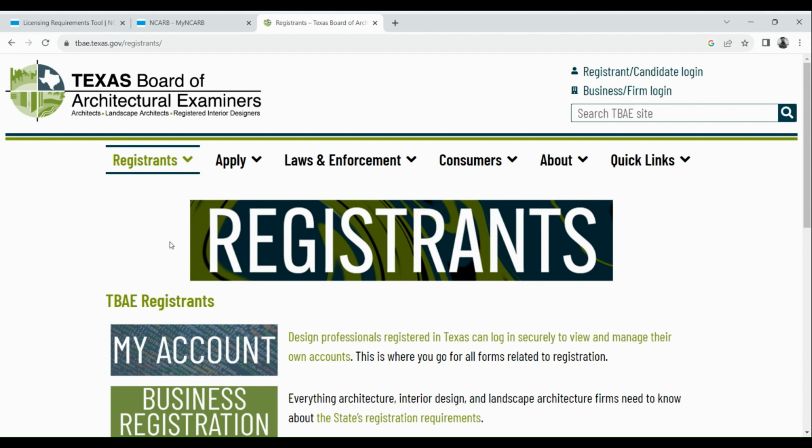So you have to make sure that you have an account with your state and have the records. And you're going to do the same thing. You're going to verify your education and you're going to pay a fee. They too as well. So a lot of times when you take an exam, NCARB reports to your state board and says, hey, this person has taken the exam. If you pass the exam, they will let them know that you have passed the exam.